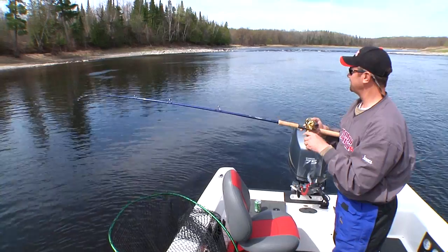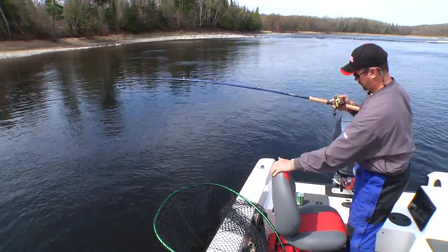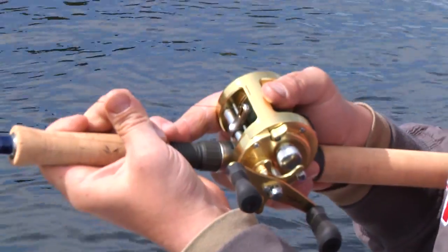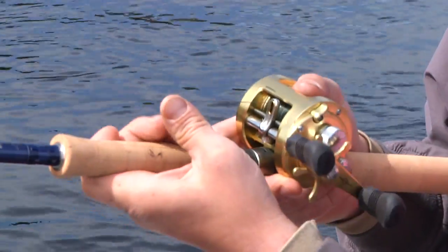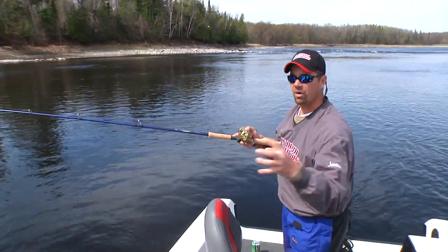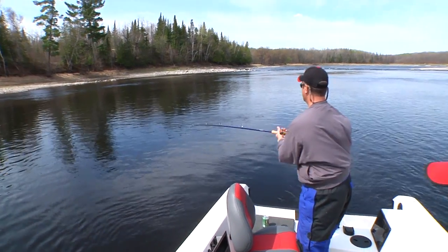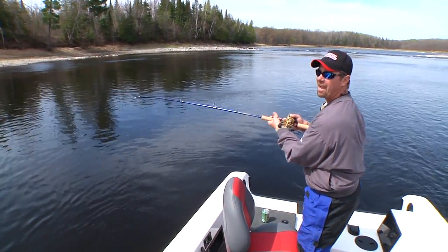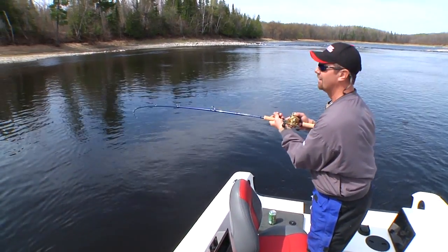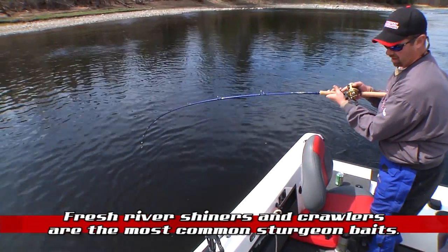That was a really cool feeling. I'm fishing an eight-foot St. Croix, medium heavy — it would be a great bucktail rod for a musky fisherman to get an idea of what kind of gear we're fishing with. It's not a real stiff rod; it's got a little give in the tip, but still a real powerful rod. And to see these fish just pull drag — I've got my drag where it hurts your hands to pull the line out, and these fish just do what they will. I wouldn't put a dollar on this one being over 50 inches, which up here on the Rainy is just an average fish.